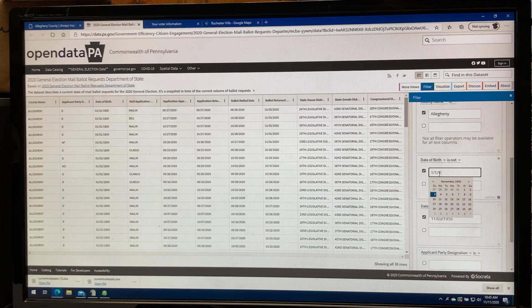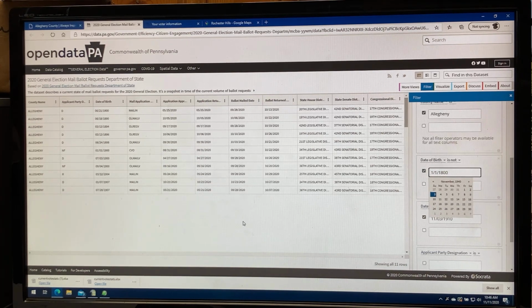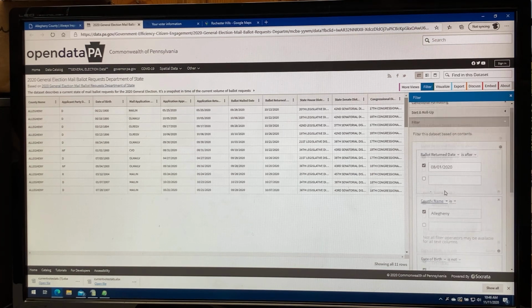And we can go back and see here, anything from here back is 120 years old plus. And they all voted. We're only looking at the column where they voted, that's ballot return here. So they mailed a ballot out, they returned the ballot. And here's the thing. These filters are here and you can look at any weird combination of stuff you want. So we're just looking at anybody in Allegheny County that voted that is over 120 years old, and we're also removing all the ones that they tell you are not valid.